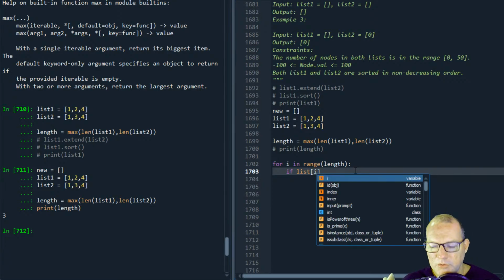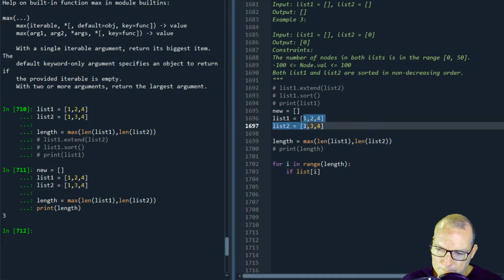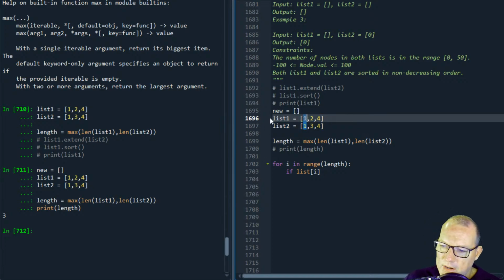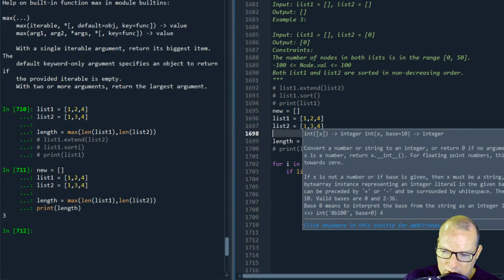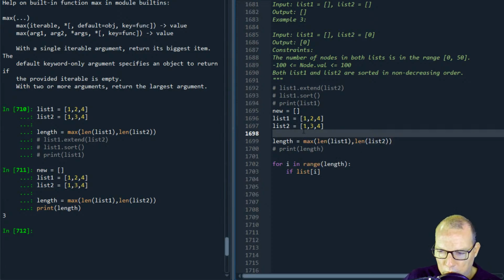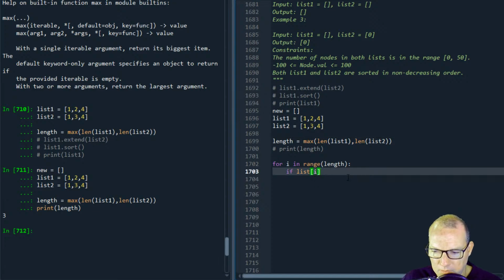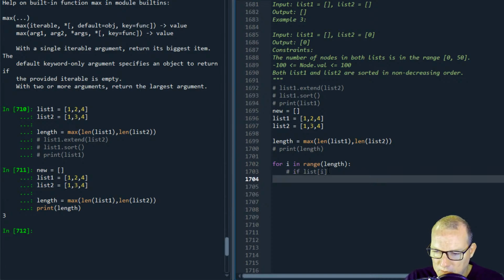So basically let me try to verbalize this. I want to check and see which one is greater. We're always going to take list 1 and check with list 2. And I'm going to check this index, compare it to this index, and figure out which one's bigger and which one needs to go in first. So right now, let's comment this out so you can visualize what we're doing.